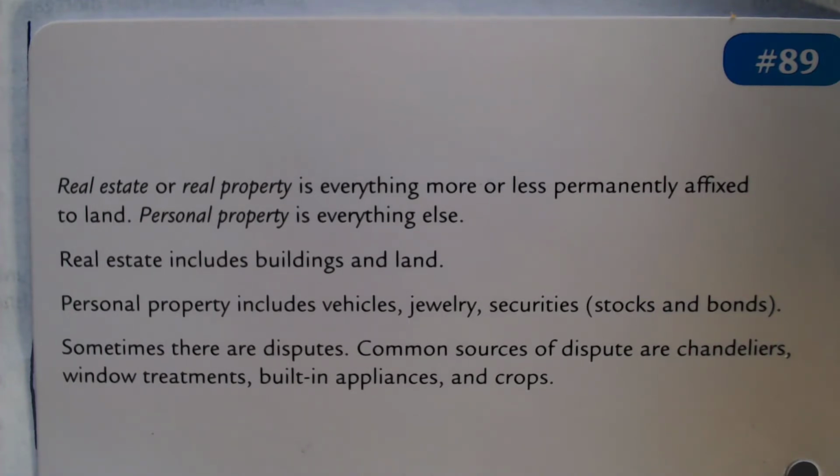Common sources of dispute. Boy, I'm trying to understand dispute as a term, sometimes called disputes, if that's pronounced correctly. It's the first time I've heard of that, disputes. But anyhow, the main thing I know is real estate, or real property, is everything more or less permanently attached to land. Personal property is not attached to land and is everything else.